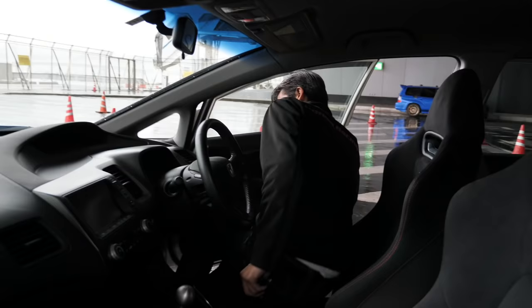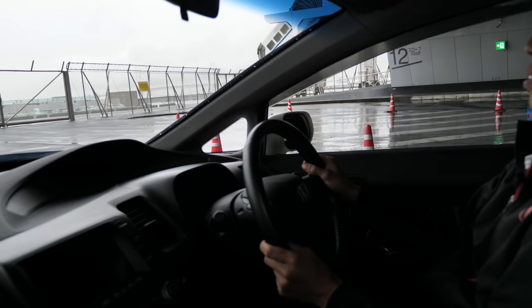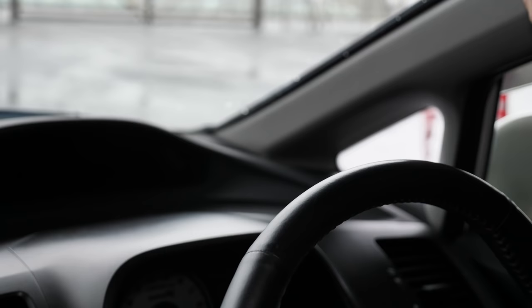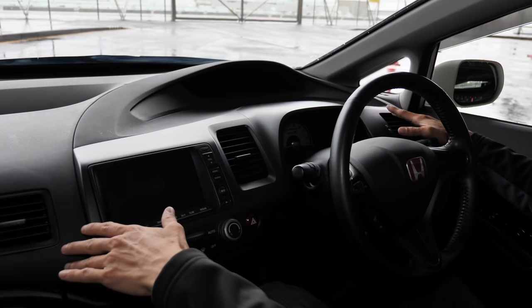Okay, so we're now in the front seat. The first impression I get is just how far the front windscreen is compared to the previous model, obviously accentuated by the thick A-pillars, which probably makes it a little bit tricky to do tight corners, because the line of vision is probably blocked by the far A-pillars, which is why there's probably a window over here, the triangle window, just to kind of peek around the corner, I don't know. But this is the feature of the FD generation. It just looks so space age now.